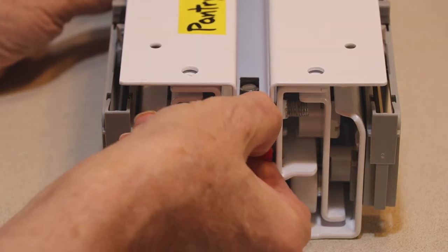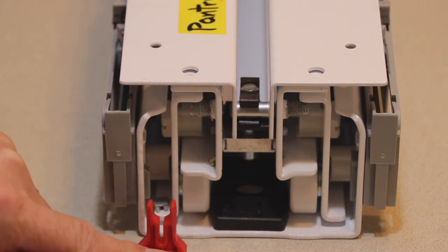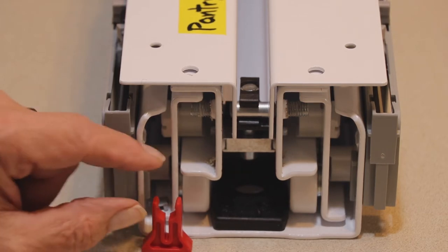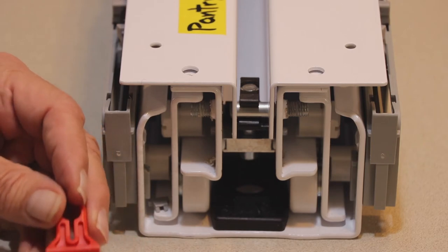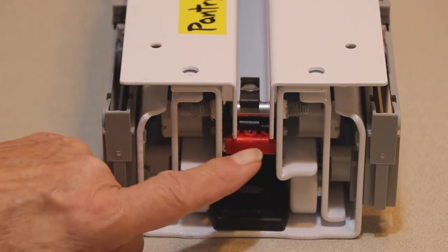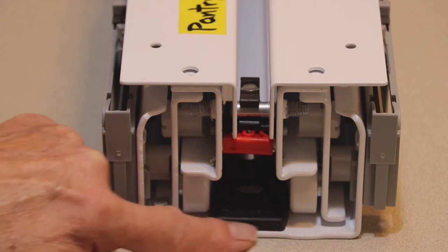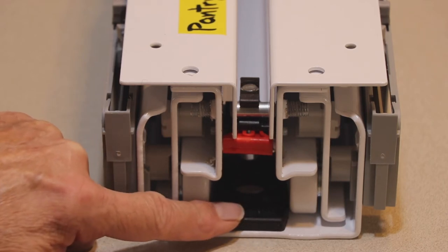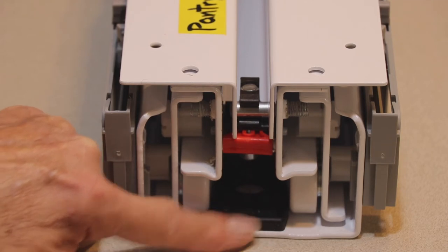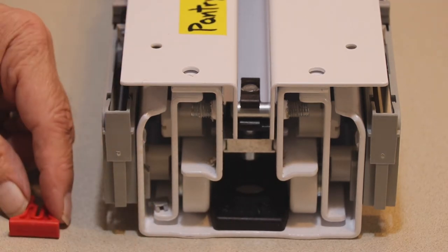This is a throwaway keeper — don't remove it from the runner until you're done installing the cabinet and ready to make adjustments. The reason they have this little red clip is so you will not make up and down adjustments until after the slide is installed, in order to keep the tolerances needed to put the pantry unit into the cabinet. After it's in the cabinet, remove the clip and make all the up and down adjustments you want.